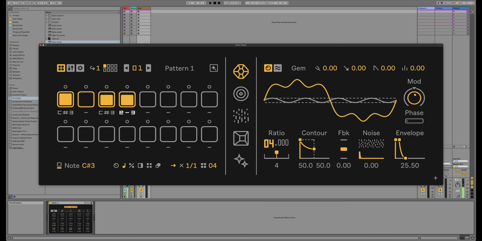And to further demonstrate this, let's just change these notes to different things. So this will be an octave lower, and this will be an octave higher. So when I press play, you'll hear the low note first, and then when it plays through a second time, you won't hear the low note, but you'll hear the high note. So I'm just going to press play, and you'll hear that.